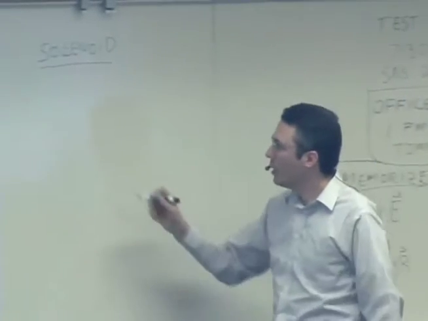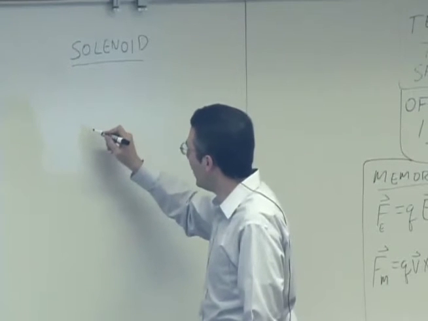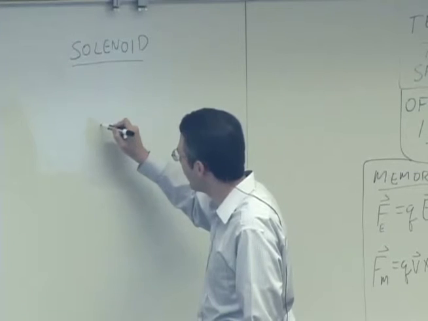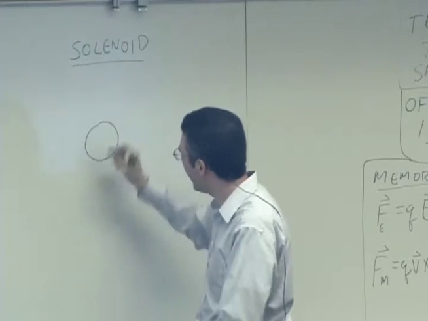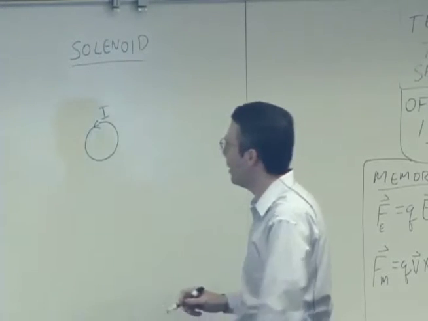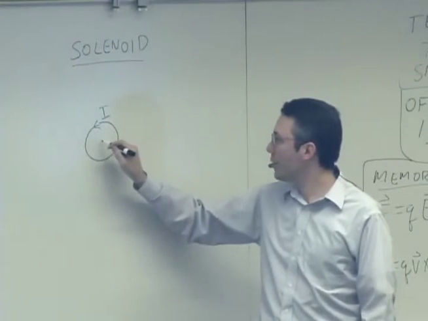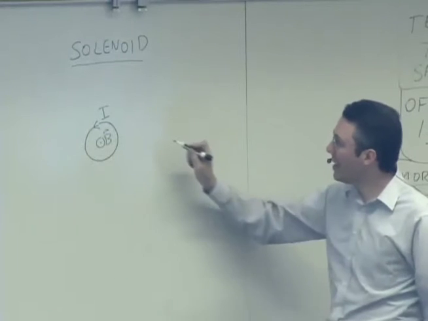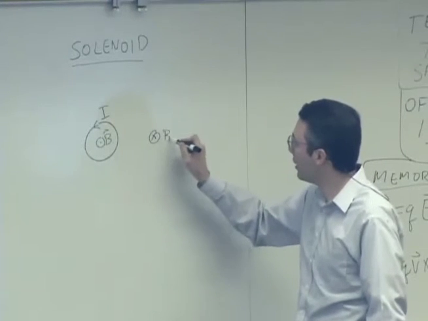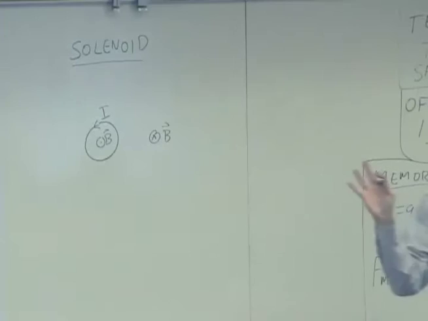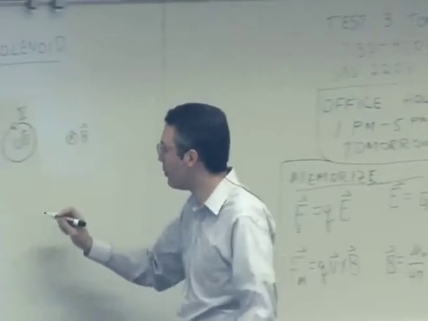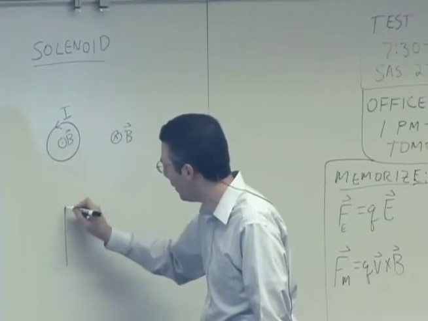Okay, so when I say a solenoid, what do I mean? Well, we've seen a coil. We've seen a loop of current, for example. If I draw a current loop this way, conventional current going that way, then that's going to produce inside the loop a magnetic field pointing out, and then elsewhere it's going to produce a magnetic field pointing in the opposite direction. We've seen this dipole pattern. This is a magnetic dipole.